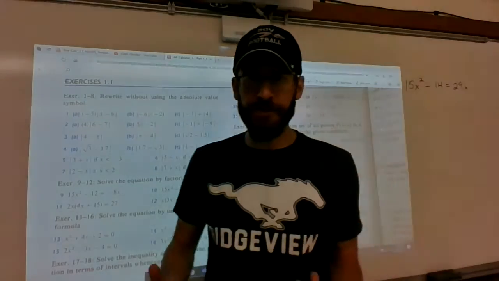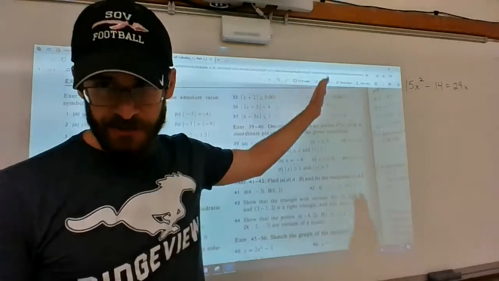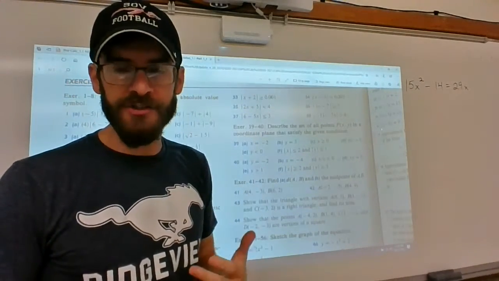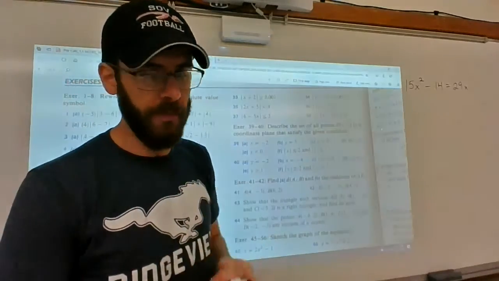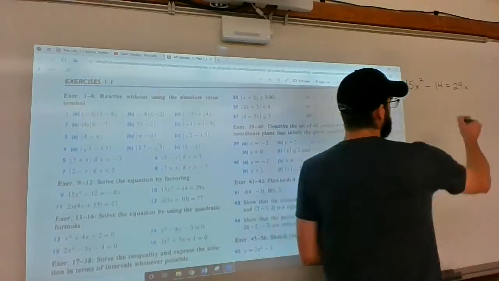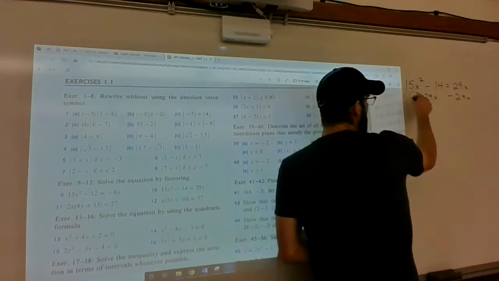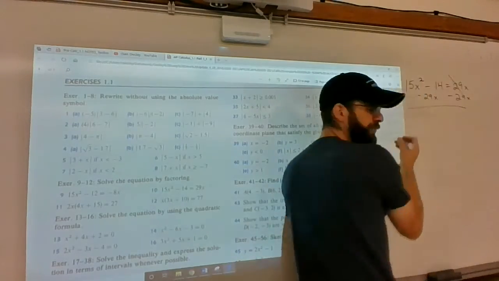Now, the first thing you need to do if you want to solve an equation by factoring, especially if it has that x squared, x, constant structure, is you got to recognize this is a quadratic, which means I got to put it in standard form. Get everybody on the same side. Ax squared plus bx plus c equals 0. That's really what you're looking for.